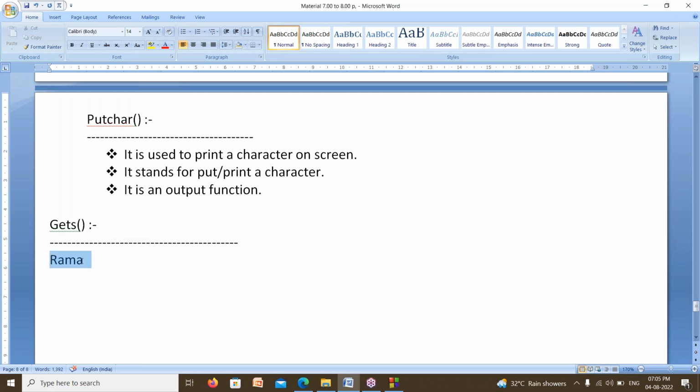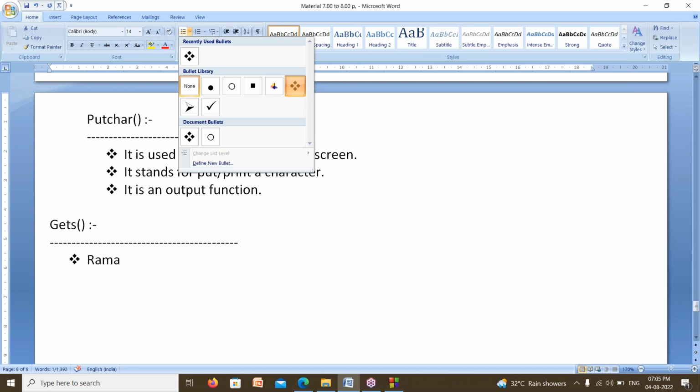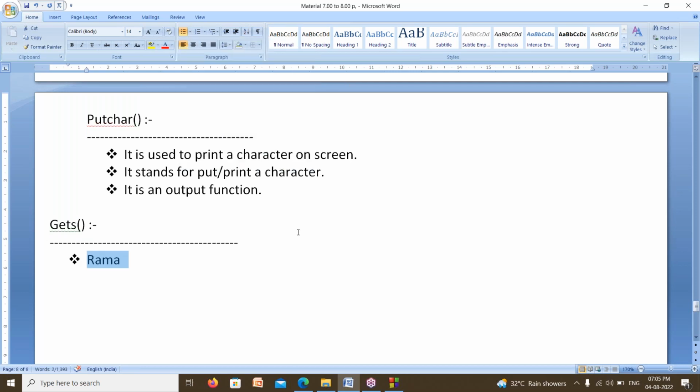To read this string, we have to use the gets function. Now tell me, what is gets? Get means get; get or read are both the same. S means string. S for string, get for get.